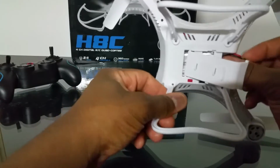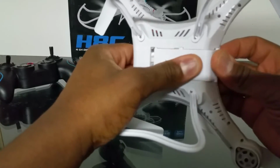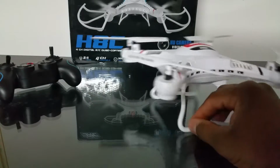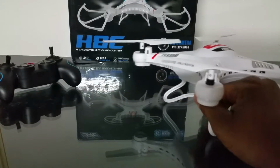this thing. In the daylight, the LEDs are really visible even in bright light. They're really bright LEDs, so you never have to worry about losing orientation in the night when you're flying this, because they're on the sides.